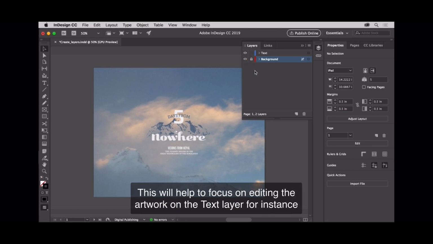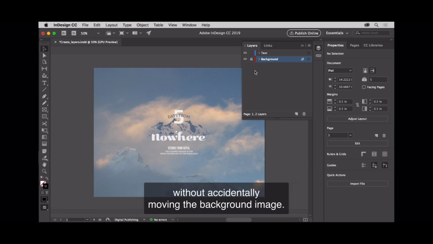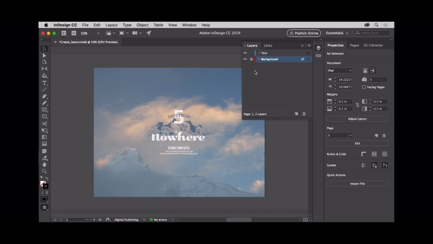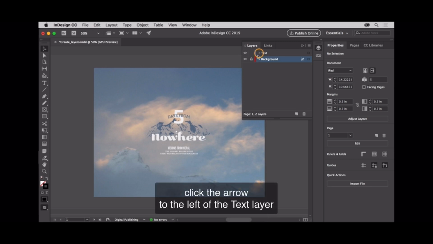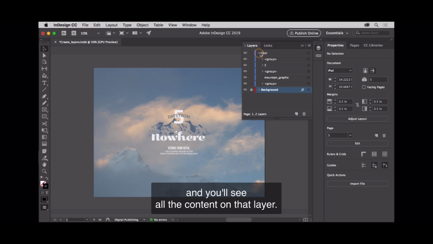This will help you focus on editing the artwork on the Text layer, for instance, without accidentally moving the background image. In the Layers panel, click the arrow to the left of the Text layer, and you will see all the content on that layer.